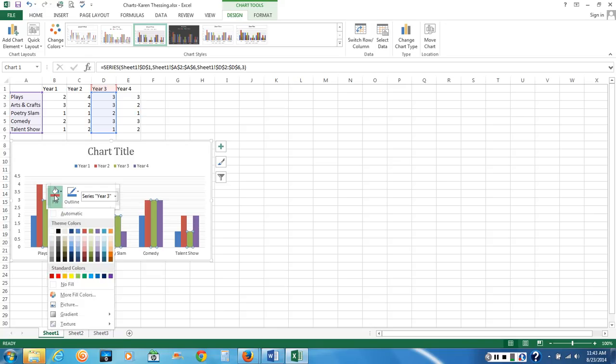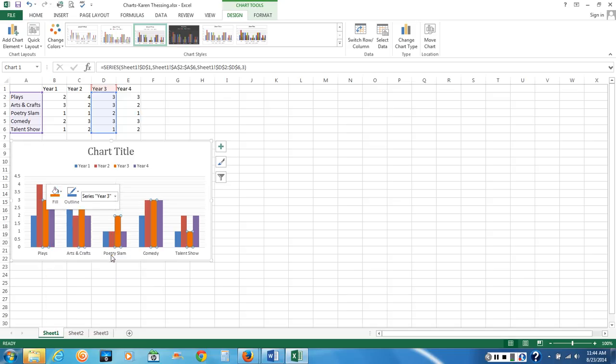Click on your Fill button, and we need orange. So in the theme colors, find orange, and the screen tip says orange accent 6, but we want orange accent 6 darker 25%. So just keep pointing down on each one of those little boxes. Look at the screen tip till you see orange accent 6 darker 25%, and select it. Okay, I'll bring up my instruction file.